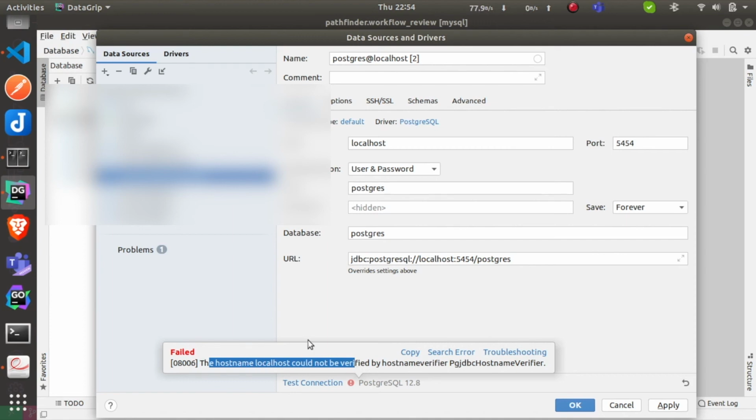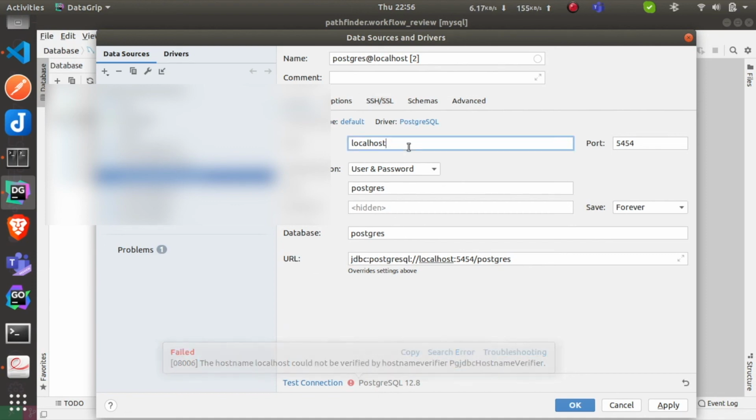Because when we generated the certificate for the Postgres, we defined that these certificates are for the domain or the host name Postgres. Like we can only connect to the database through the host whose name is Postgres. So that's why we are not able to connect using this verification full method, because the host name in the certificate is Postgres, but here we are passing the host name as localhost.